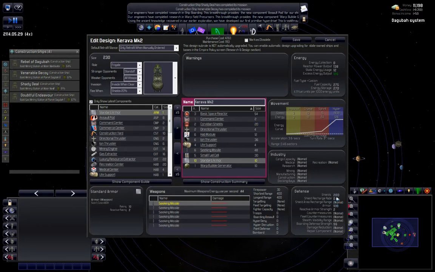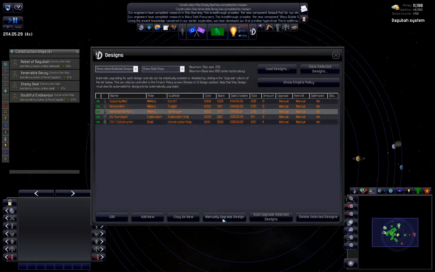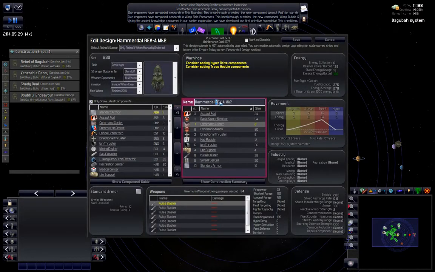Okay, so a little shy on shields, but that's okay. We got 96 boarding strength defense. Lots of missiles, lots of power. So it looks like we're good to go on that. 1909, but oh well, for speed.